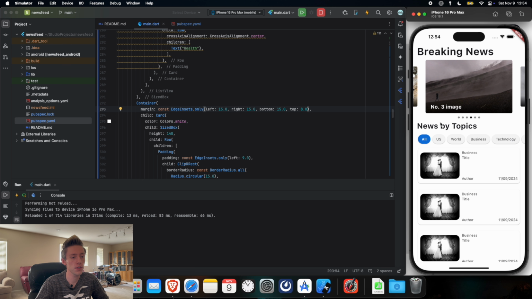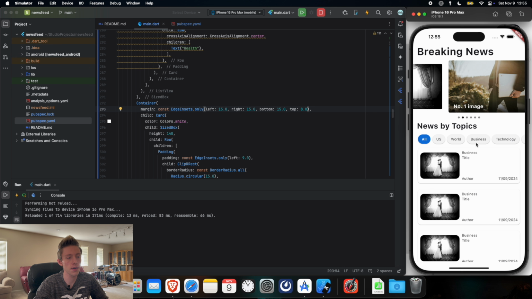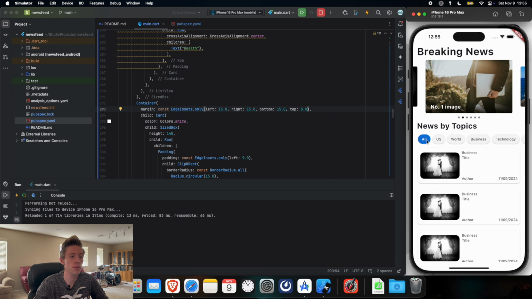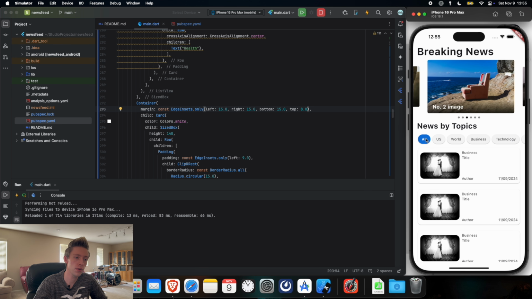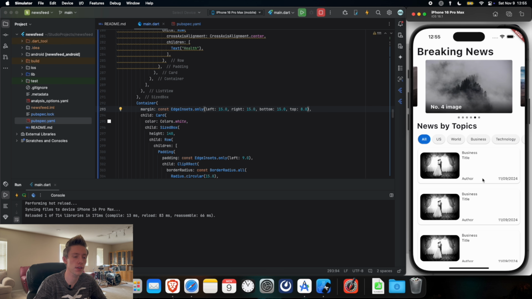At the bottom here we have that news section by topics. Here we can see all, maybe we will pull the most popular topic out of each, and then we can see all the different topics that we have listed here. So US, world, business, and so on. The idea is if we click somewhere, which is currently not possible, we will have the selected item in blue and white as the text as well as bolded, whereas the other ones are just grayed out and the text in black. At the bottom, you can see the various news articles that get listed.